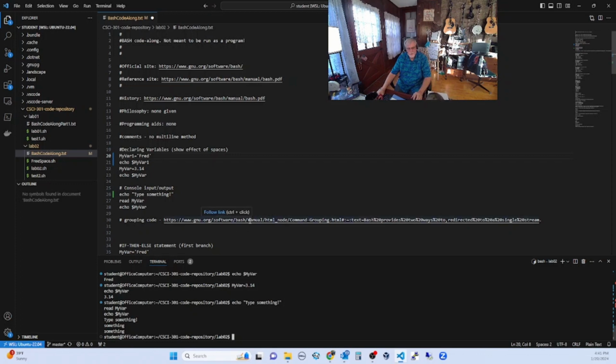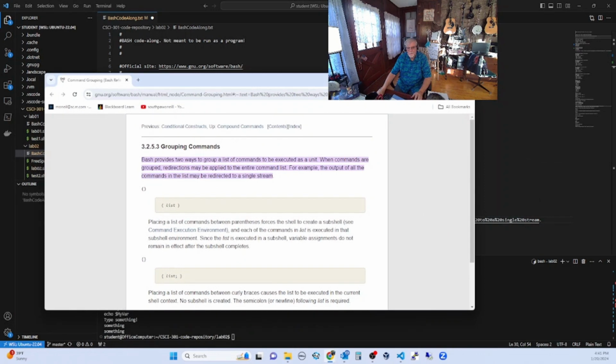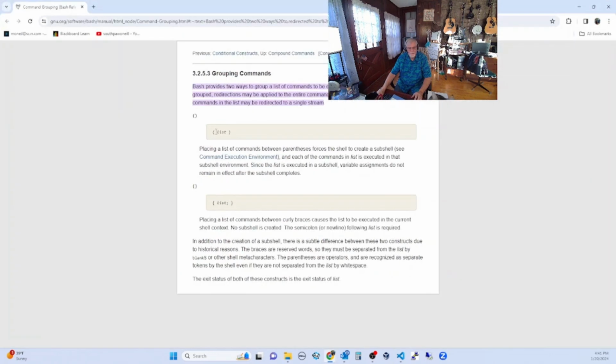Another thing we'll look at really quickly here is grouping code, and we'll find out that Bash groups code. You can use parentheses or you can use braces. If you use parentheses, you have a subshell. So it's kind of like a subroutine, and anything you declare in there gets forgotten as soon as it closes out. If you have braces, then it's in the current shell context.